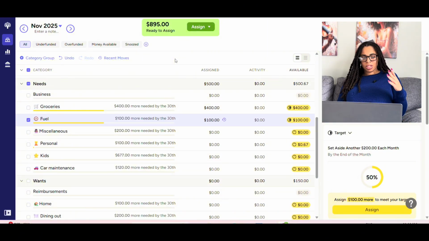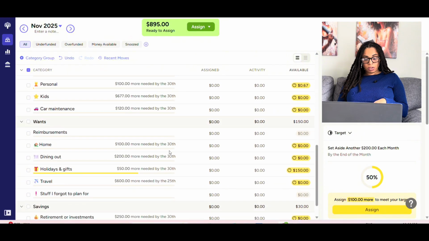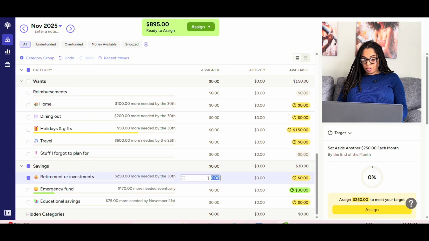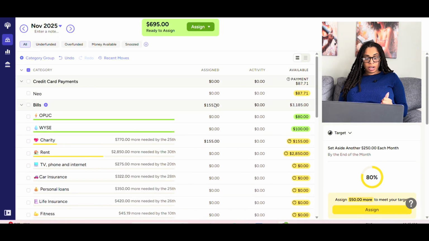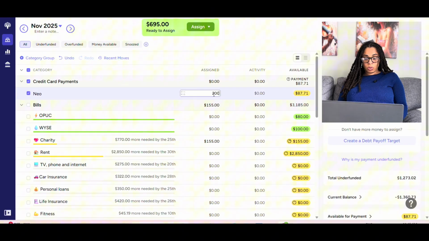Okay, so last month I didn't get to save as much as I had wanted to because I had some stuff that had come up. I had a business expense of $170 that I hadn't really budgeted for. So that's okay. So we'll just go down to savings. And if I could save $200 at this time into my retirement or whatnot, then yeah, I'll do that. So it's $200. And then debt. So because I do have extra money in this paycheck, it would be good for me to get ahead of some of that and put $200 towards my debt. So I am going to assign up here $200 onto my Neo credit card.